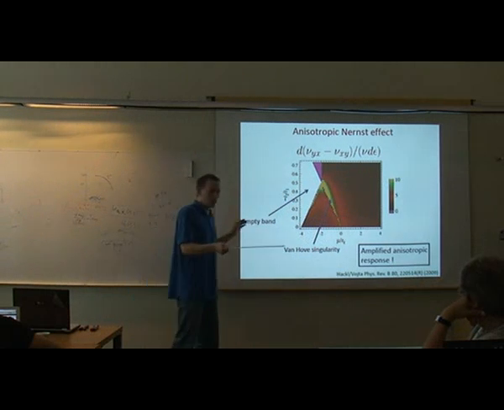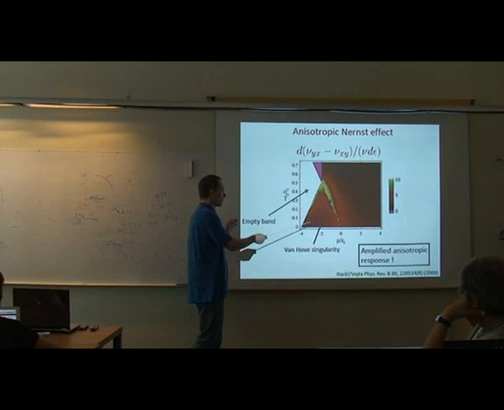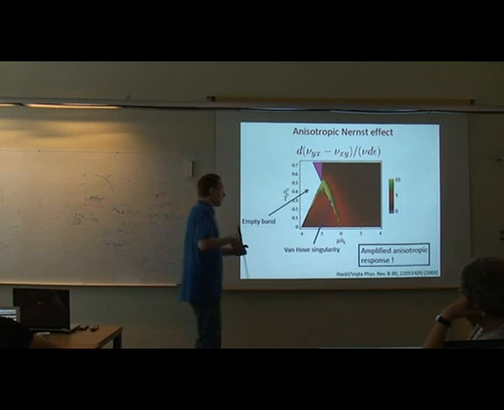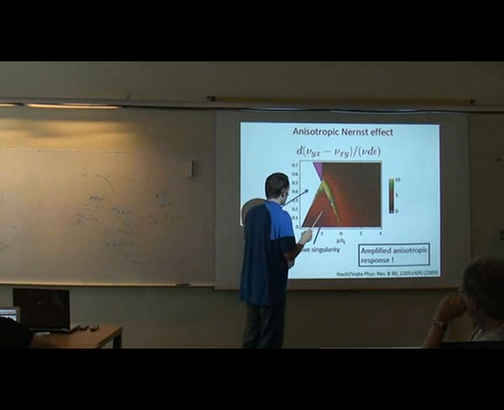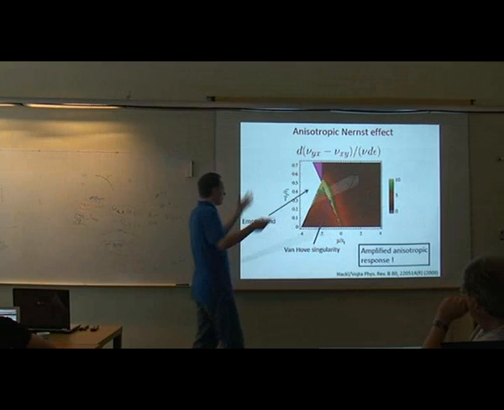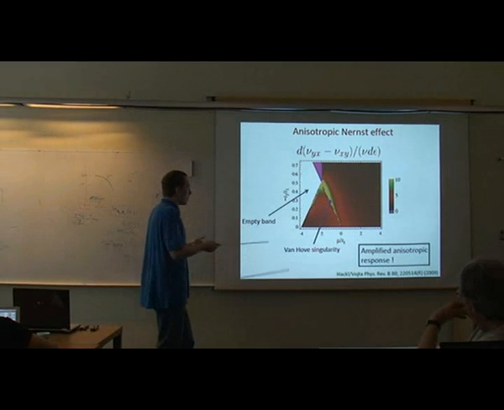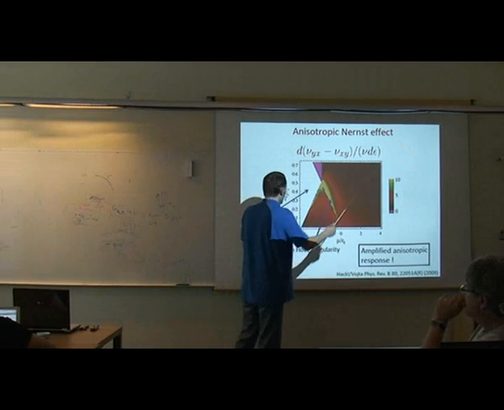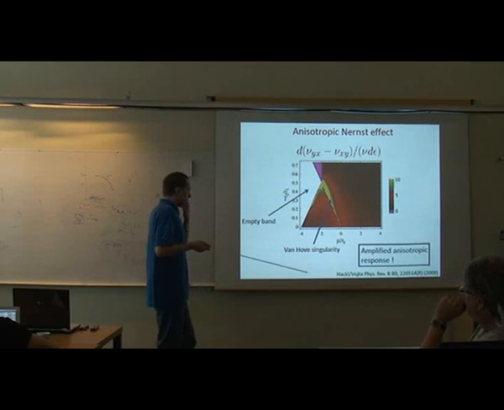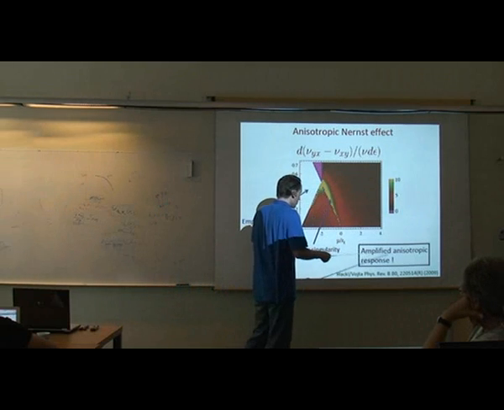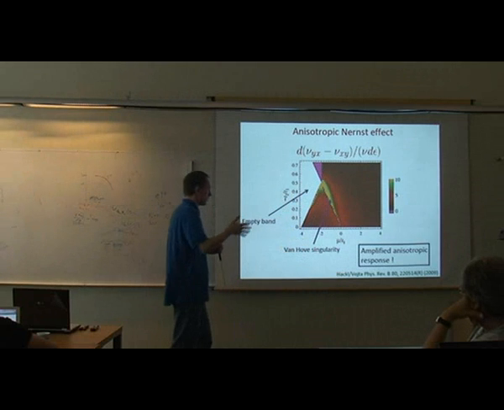As you argued, it's not part of the phase diagram of the cuprates. You will nowhere directly find this Van Hove singularity, except if you dope to some extreme limit where it's not feasible. So in the real material, I'm rather in this area where you have this ratio of about 5 or 4. It's simply much stronger than the distortion of the band structure. The response is 4 to 5-fold stronger than that of the kinetic energy. This simply tells that the response of the Nernst signal to anisotropy is very much amplified relative to kinetic energy changes.